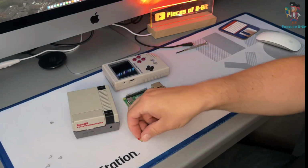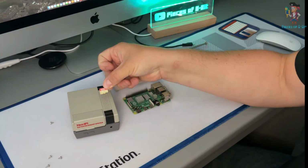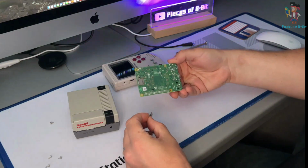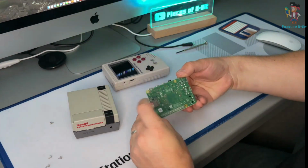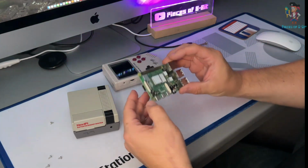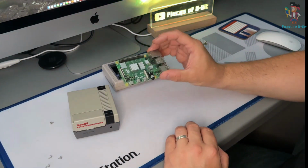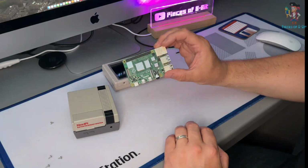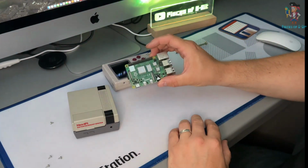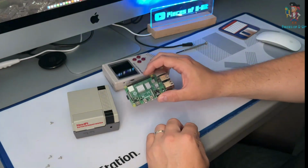And then finally, you're going to need one of these little micro SD cards, again relatively inexpensive. They just slot into the bottom of the Raspberry Pi like so. And I will show you later on how to get all of the games and all the ROMs and everything else installed on there. It is very, very simple. A couple of ways to do it, but it will largely depend on what build you have. But I will explain all of that in a moment.